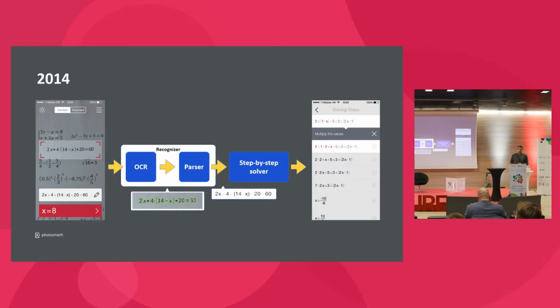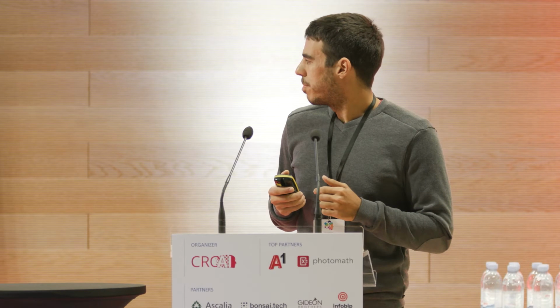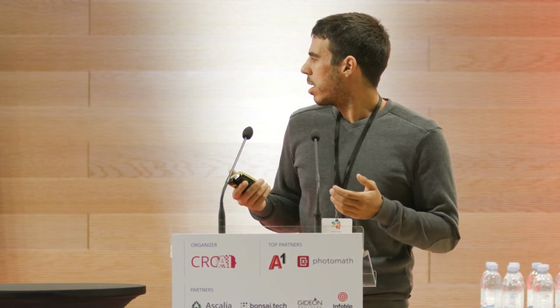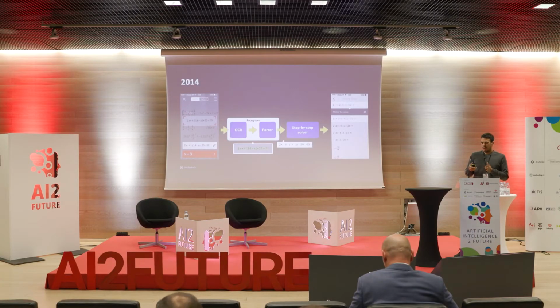Back in 2014, deep learning was in its early phases. We still hadn't surpassed human-level accuracy on ImageNet, for example, and Photomath actually worked without machine learning. It had AI capabilities, but it worked without machine learning. And the recognizer part was split in two components. The first component was OCR, which took an image as an input and returned bounding boxes around all the symbols on the image. After that, we had a parser which collected the relevant symbols and combined them into a structured format of a problem. Then we could put that structured problem into our step-by-step solver and return the solution to the user.